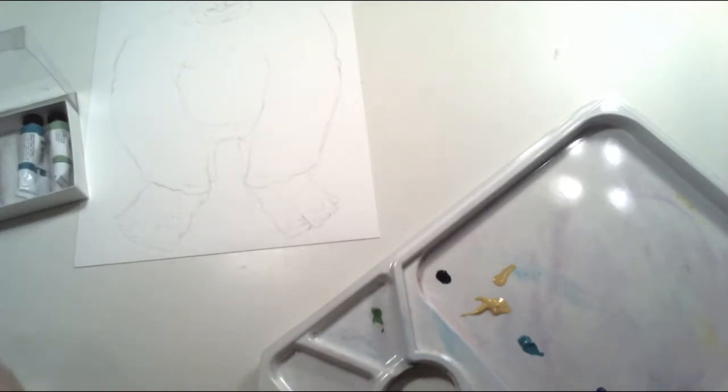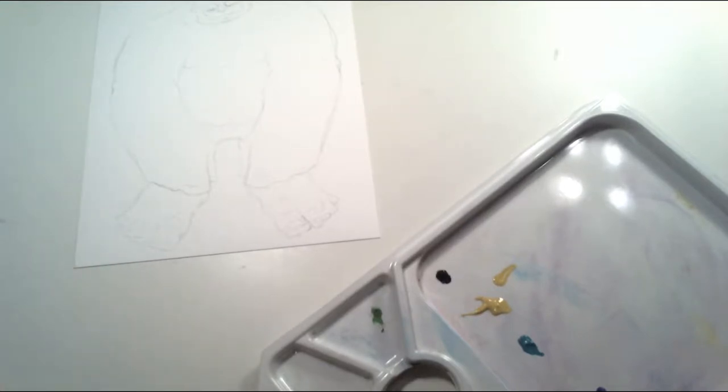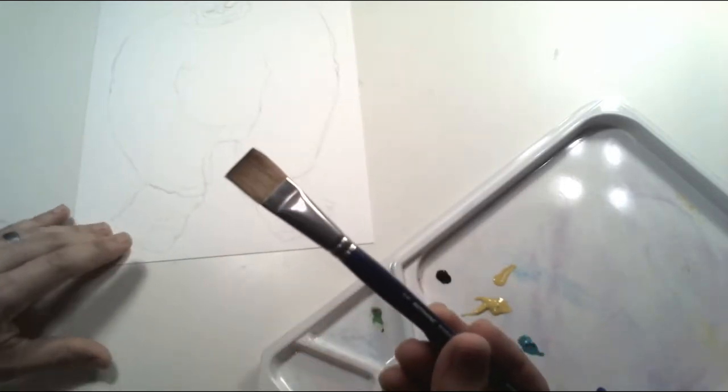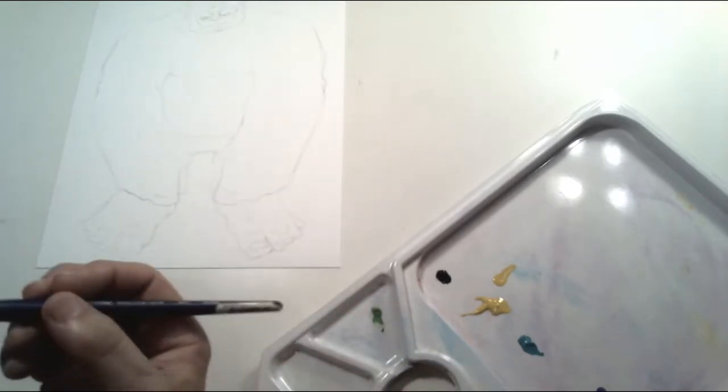All right. And I'm going to use my pretty fat brush. Let's see, I can be using right here, a 3/4 brush. I'm going to see if I can do the whole thing in a big wide brush, just to see what that looks like.